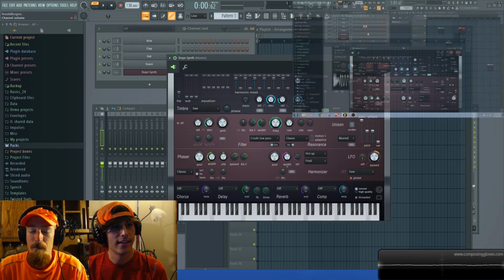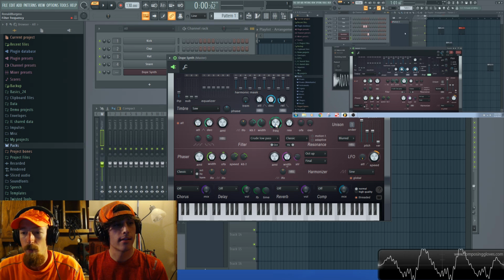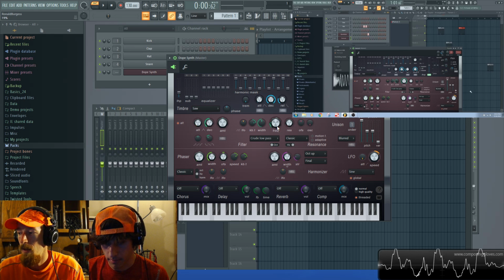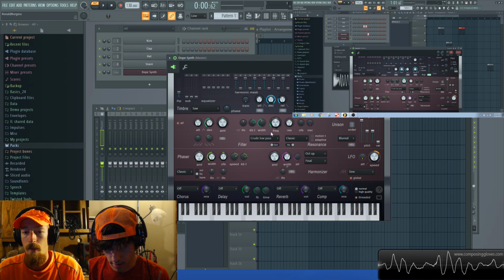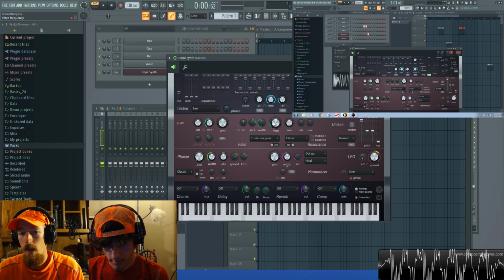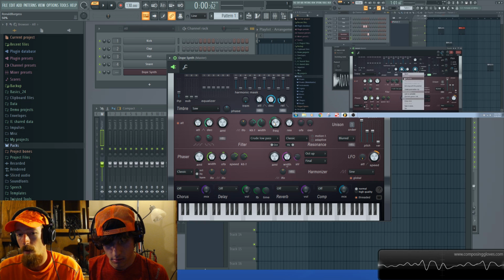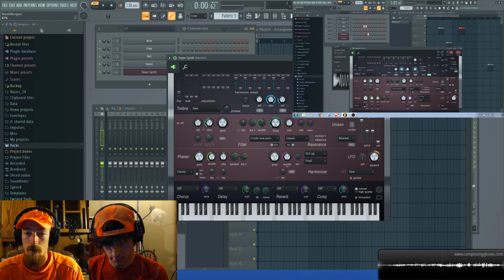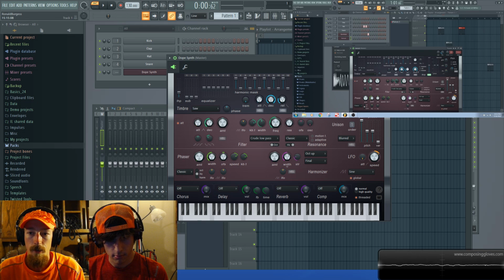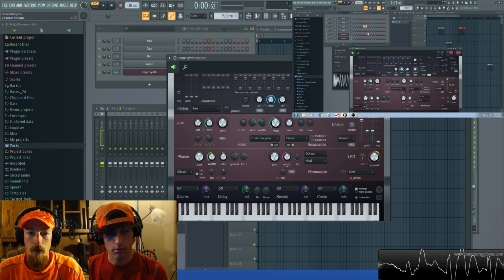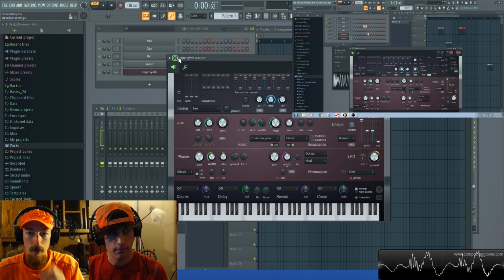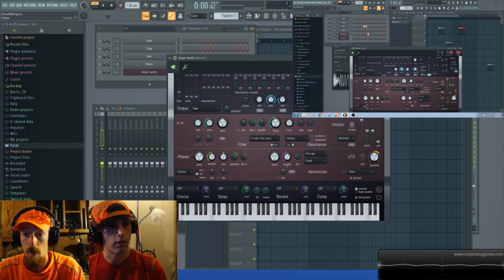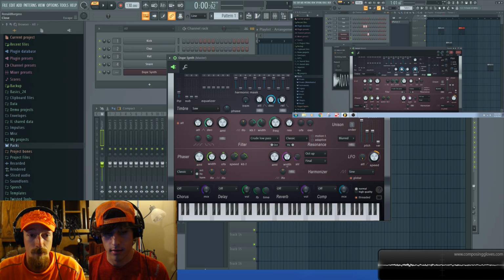So if you want to reset a setting, go ahead and move the frequency knob, the big frequency knob in the middle. If you middle mouse click it, it'll reset to its default value. As you see, it resets. So if you move it around, that's a quick way to reset things. Anyways, that's volume. If your volume knob has disappeared, that could be really frustrating when you're new. You're like, where the heck is the freaking volume knob?